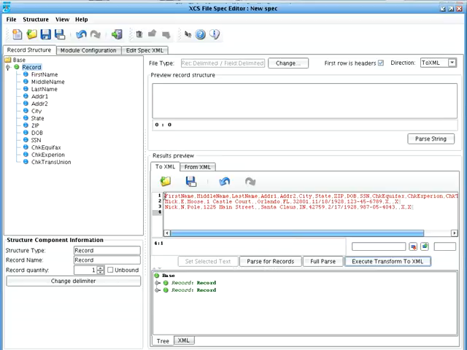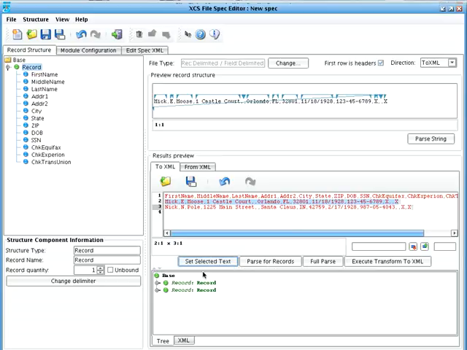If we were working with a fixed width file, it would be more likely that we might have some type of error in the parsing logic. To be able to review how the system parses a particular type of record, you can select a subset of your sample file, click on a corresponding record type, and click the Set Selected Text button. Now, as we navigate through each one of the fields underneath that record, the corresponding section within the selected sample will be highlighted.